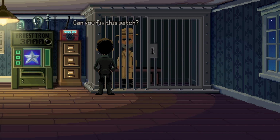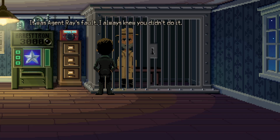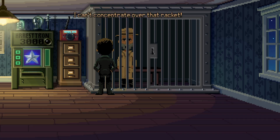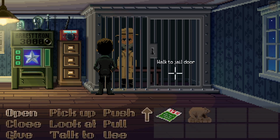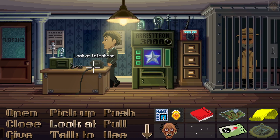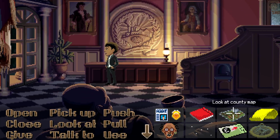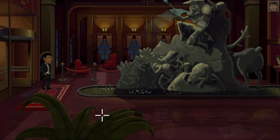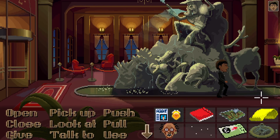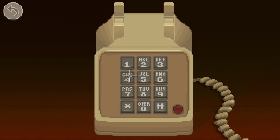I'm innocent! Here's my watch. I love theremin... Yeah, so he won't even take the watch until... It doesn't have any buttons. Oh, stupid phone. So he won't even take the watch until theremin music is playing, but I don't know where I get theremin music. I'm sure it's someplace I have completely forgotten has a record or something.